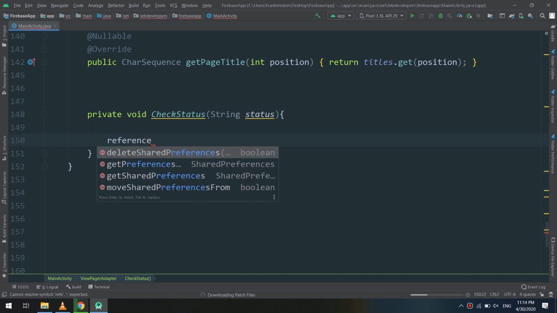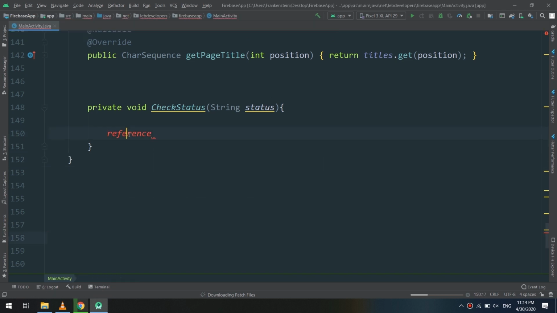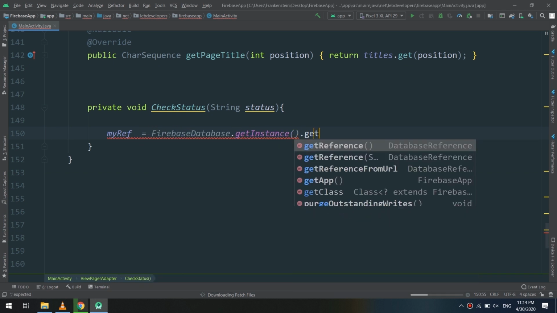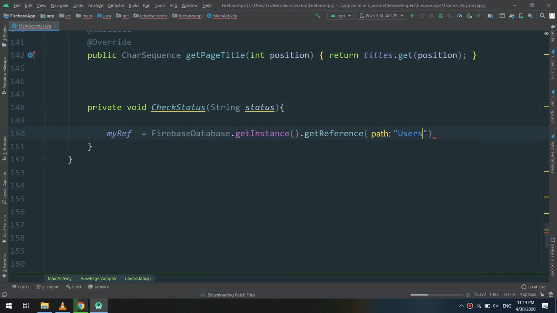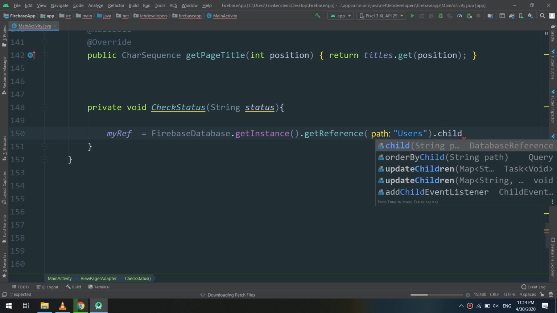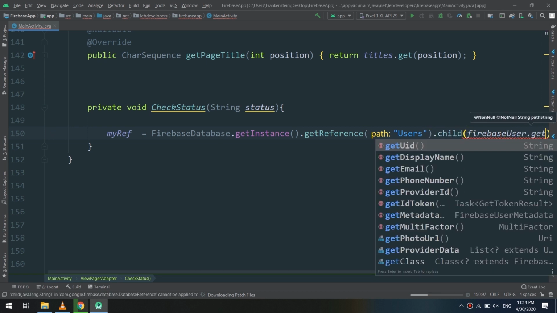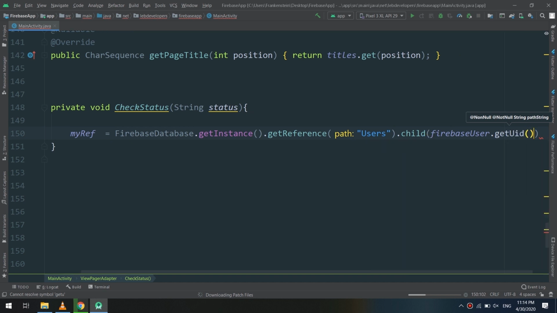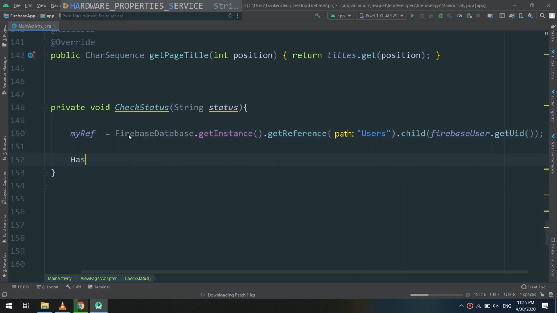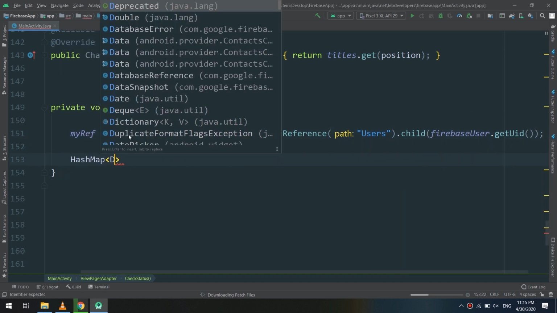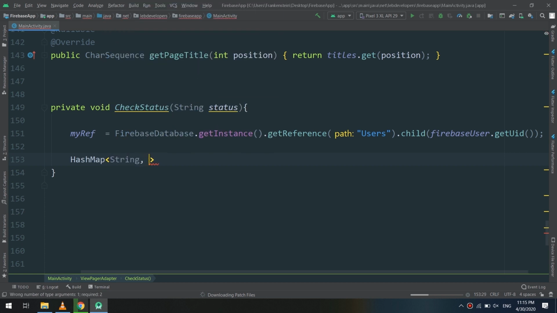messengers. Now let's add the checkStatus method in the main activity. So this checkStatus method will take a string parameter called status, and I'll create my reference equal FirebaseDatabase.getInstance.getReference and users.